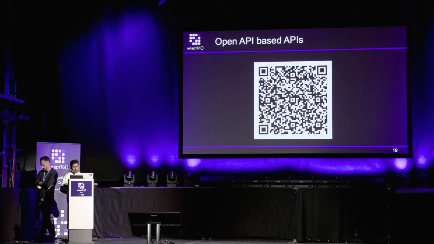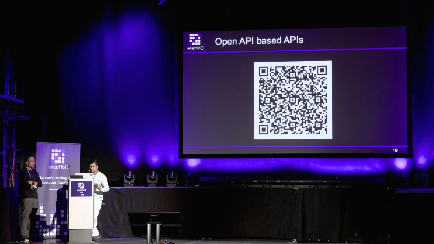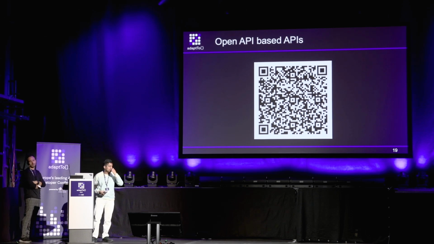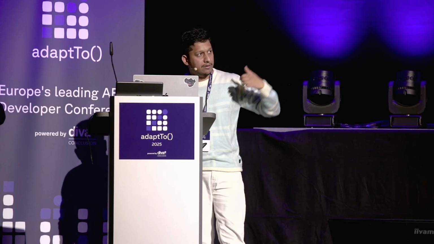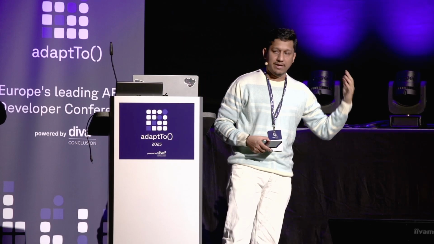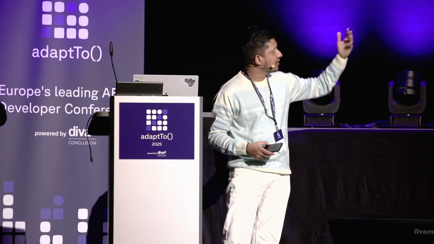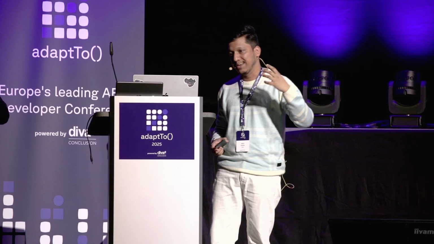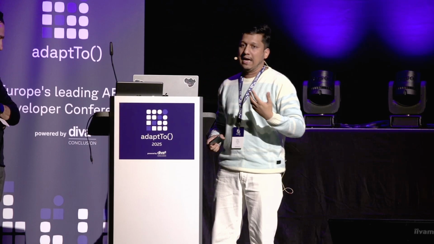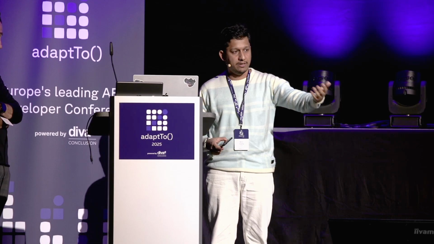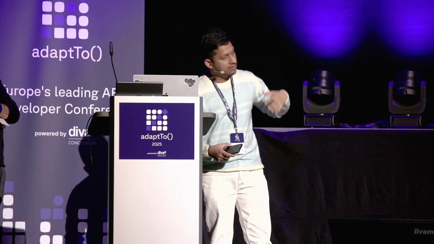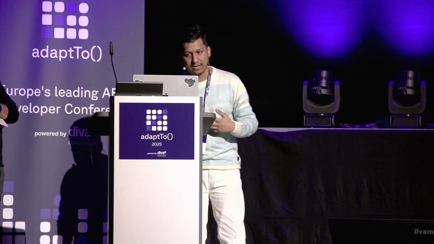OK, so how can you try it out? At this point, these services are exposed as experimental APIs. This is the QR code. While I go through the slides, you can have a scan, get a look and feel of these APIs. And in case you want to discuss these further, tomorrow Fabrizio and I will be in the Meet the Expert session, and we can talk about it in more detail.